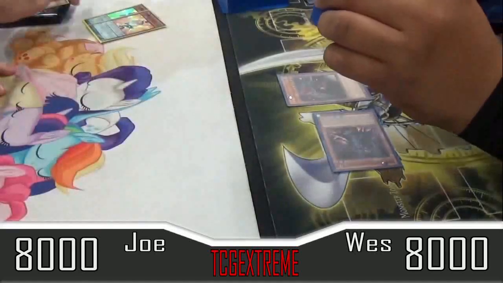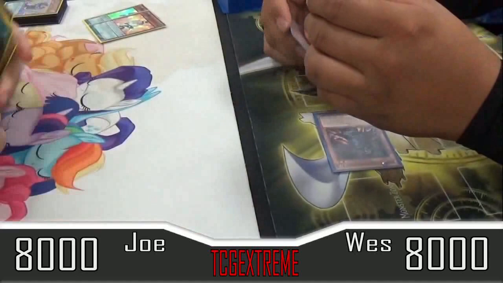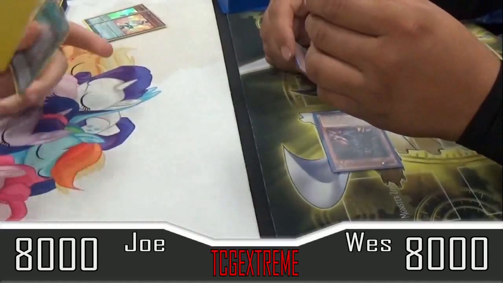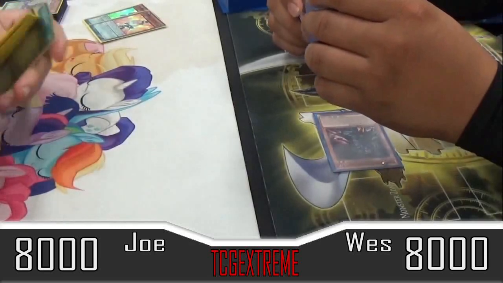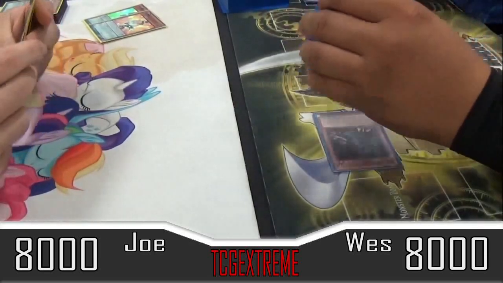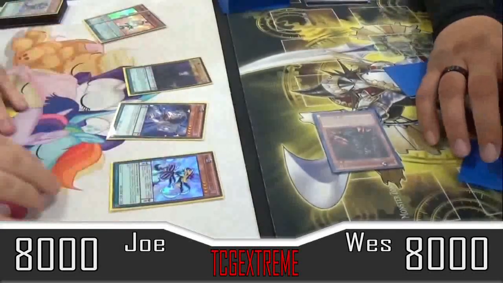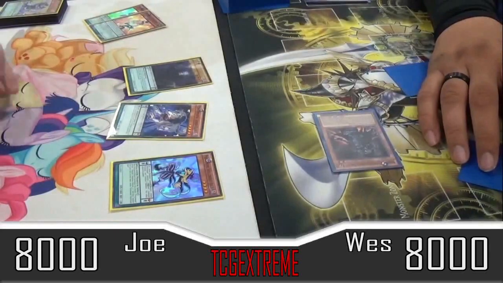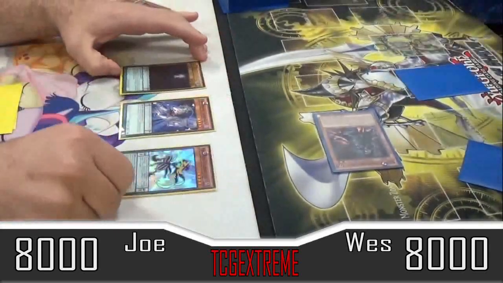He goes ahead and normal summons Archfiend Eccentric to go ahead and pop Vanities. Looks like Wes was looking at his back row. And he's going to go ahead and let it happen. He has no response to the effect. Still one set back row. Joe's going to go ahead and Pendulum 3. He's got a Skullcrobat, a Silverclaw, and a Vector out on field. Looks like Wes is in a little bit of trouble here.